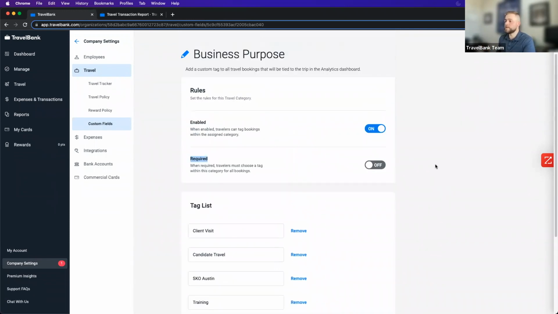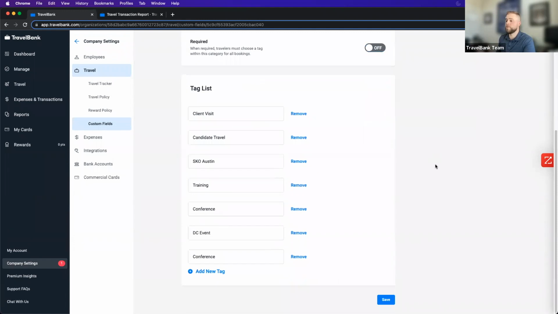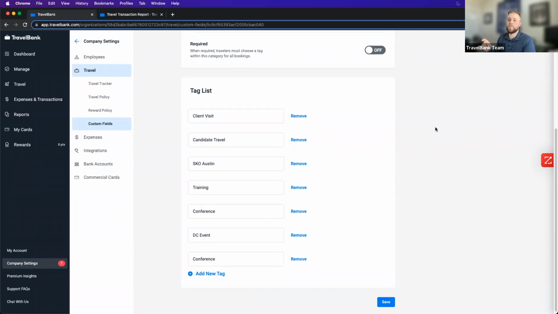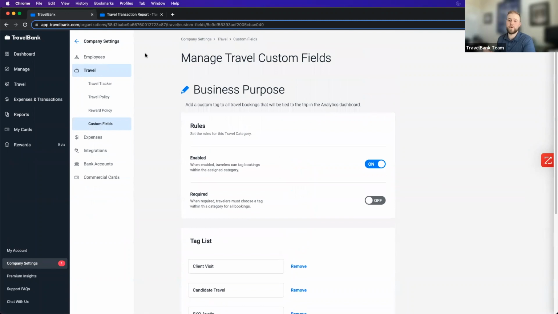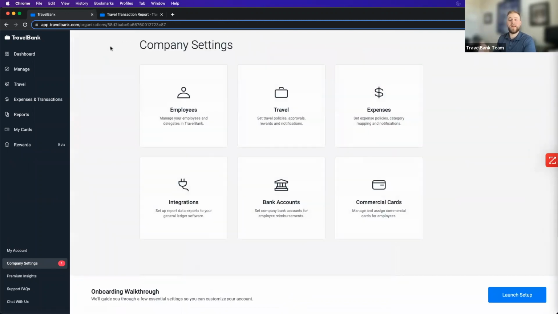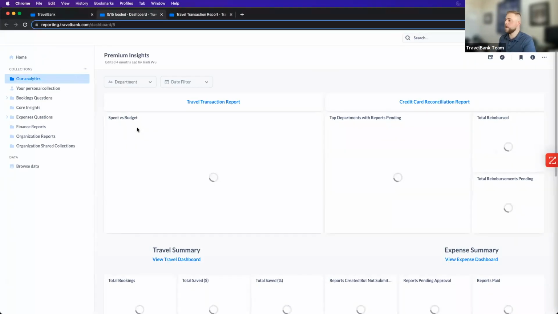Are there other details that we can add as well, like if the travel has been approved by their manager or not? So that is something that you could theoretically use our Premium Insights function for as well, where you could pull a report that shows how many approval requests were actually needed, right? And how many employees needed those exception approvals and when they were approved and by which manager as well. So Carrie, I hope that answers that question for you.